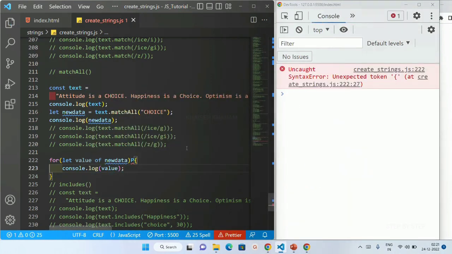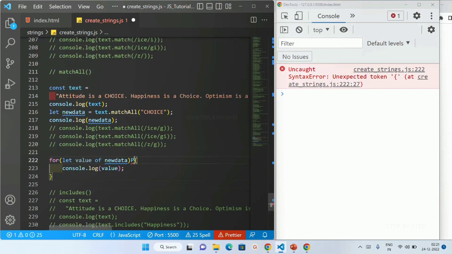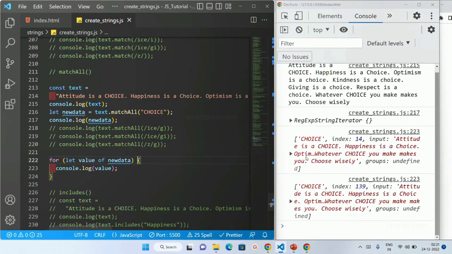I will save this. Caught error, unexpected token. Here I have just written P. I will save this. Now you can see directly I got two results here, first result and second result inside this for loop. So for this first one, I got the two results.